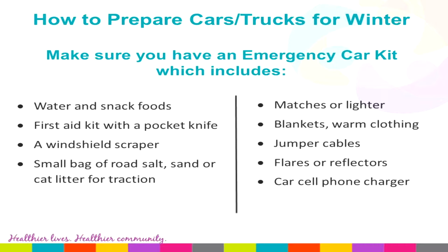Definitely. All right, and we often hear about winterizing your car. What exactly does that mean? When you winterize your car, you want to have it serviced. You can have it serviced, or you could do it yourself, depending on how mechanical you are. But you would want to get the tires checked for their tread or maybe replaced with winter tires. And you want to check your antifreeze levels as well as your battery and test its operability. And make sure that you keep your gas full, at least half full in the winter time so your lines don't freeze.